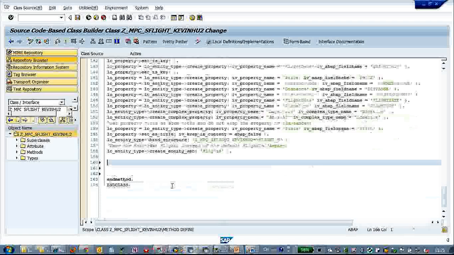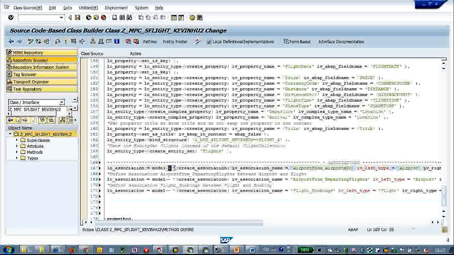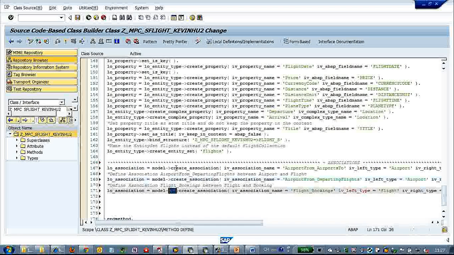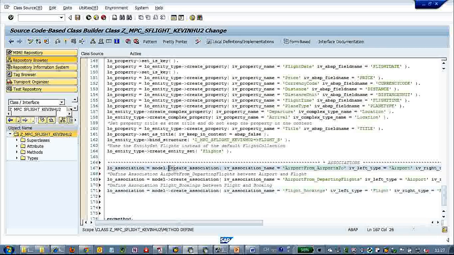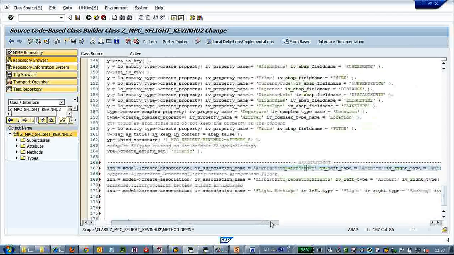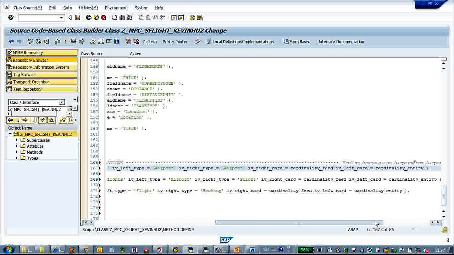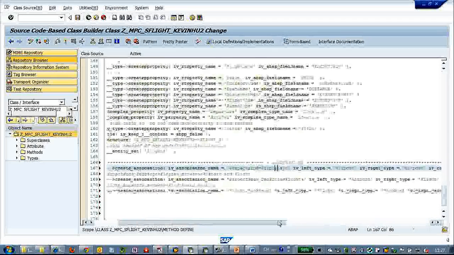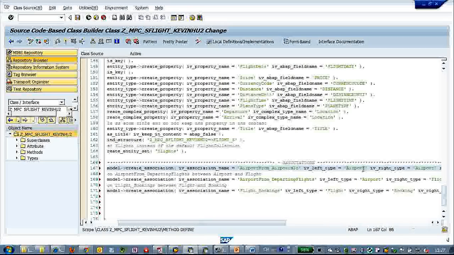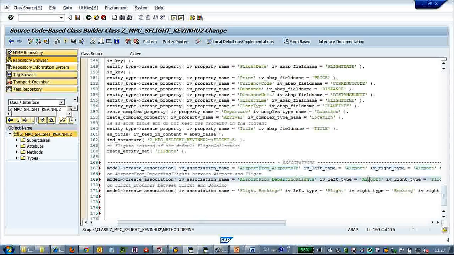The next thing we want to see is we create some associations between the entity types, and you can see we can create an association between the flight departure and the flight destination related to the airports collections.